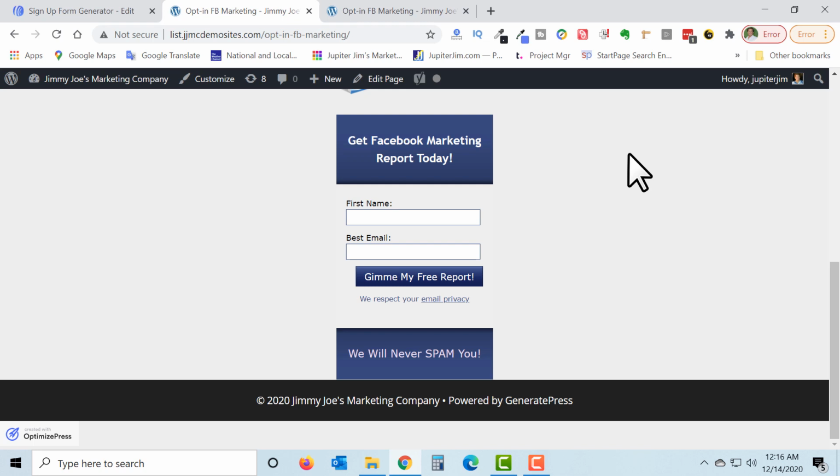So some emails you may just want to send to the people that are tagged with Facebook. Other emails you might want to only send to people who expressed an interest in WordPress. And some emails you'll just send out to everybody on the list, regardless of what their tag is.